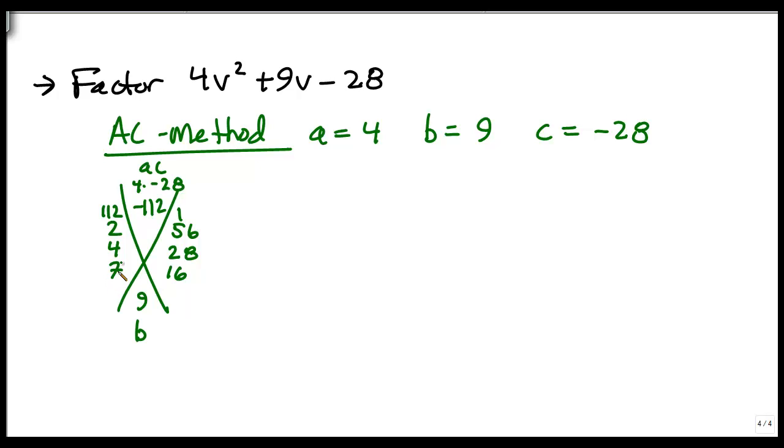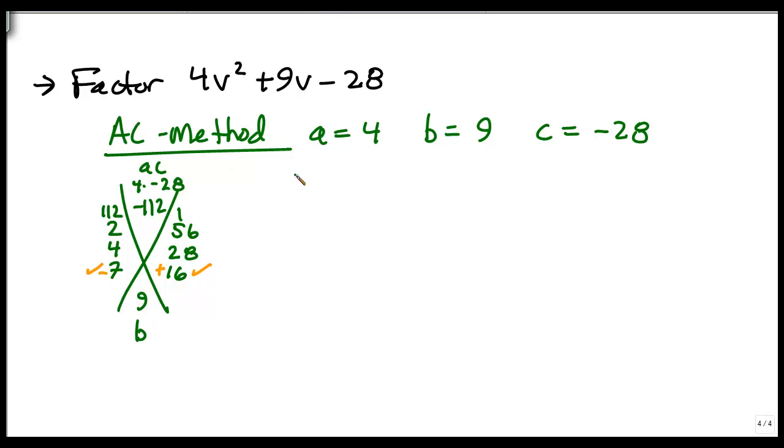9 will not go because when I add up the digits, they're not divisible by 9. 10 won't go. 11 won't go. 12 and 13 won't go. And neither will 14 or 15. So again, you have to just run through these. But I see the one I need right here. These are the ones I need because I can combine these to get a positive 9. If the 16 is positive and the 7 is negative, 16 minus 7 is 9. So again, you make this whole list of values and then you find the two that will work.